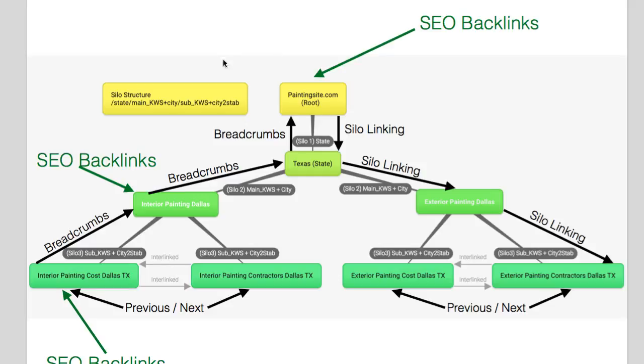Now, another benefit of having a link structure just like this is because your entire site is linked together by everything. What happens is when Google comes to start crawling your site, it sees that, oh, hey, I have a link here. Now I have a link here. And so you're actually able to get your site crawled a lot faster and get indexed a lot faster because of the interlinking in which you can do.